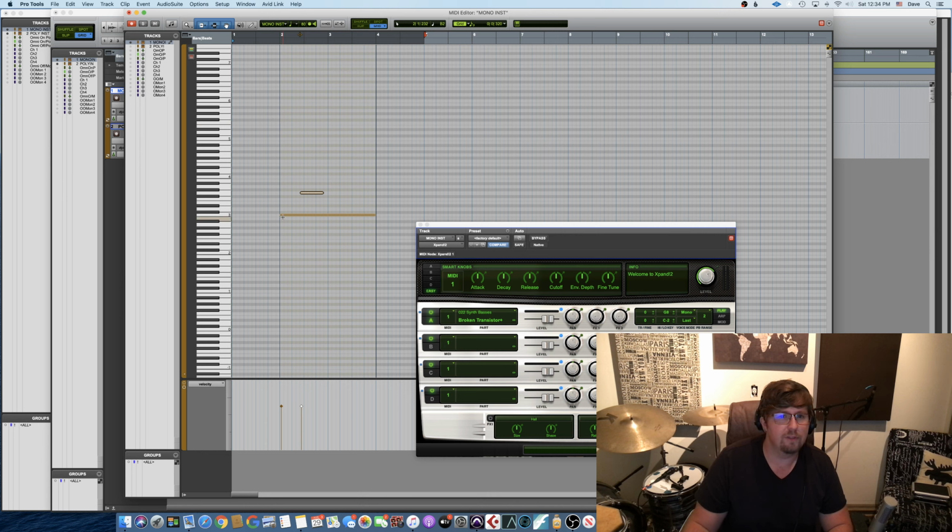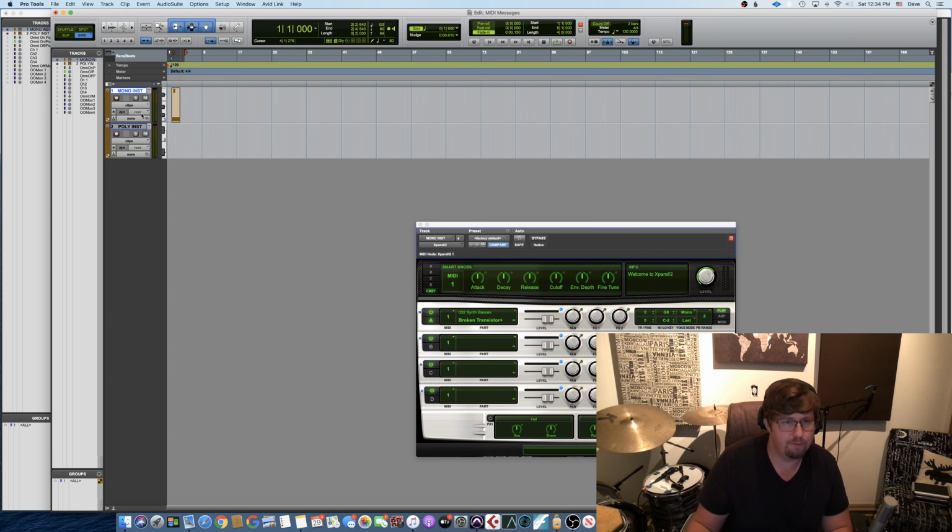Even though this note is going the whole time, because we're in mono mode, it's going to skip up to the G and then skip back to the C again. Pretty cool. You could probably already hear that you might have heard something like that in a pop or EDM kind of thing.